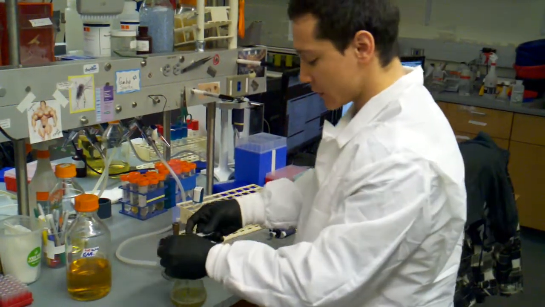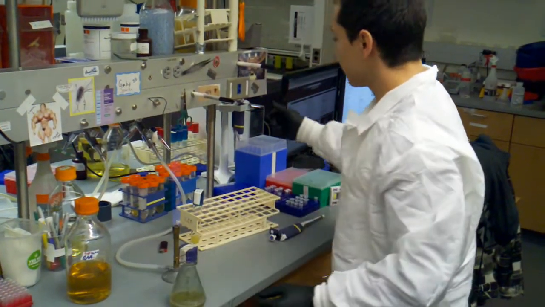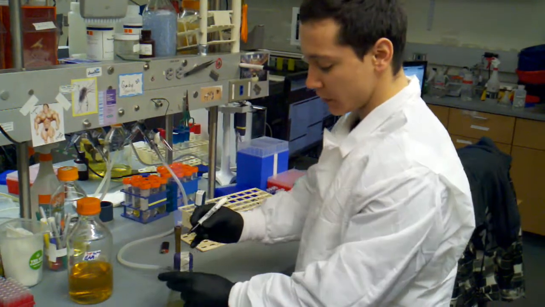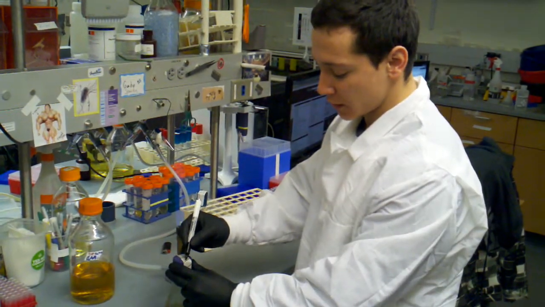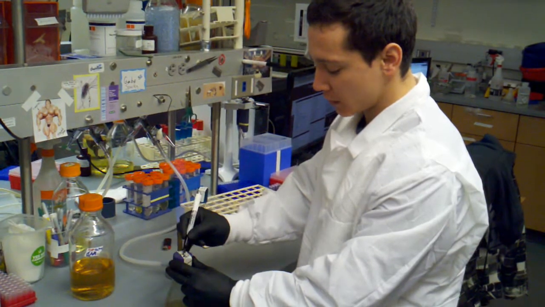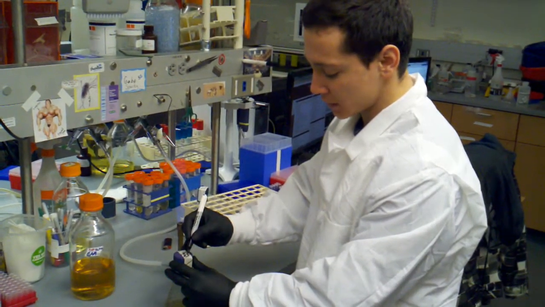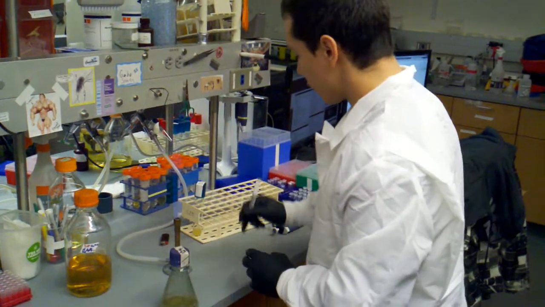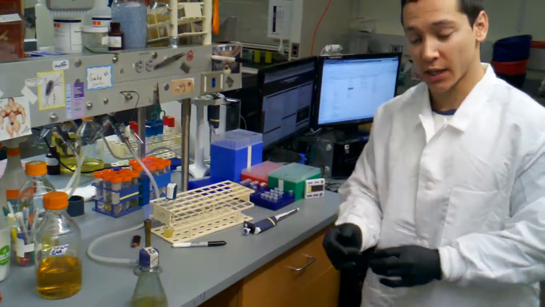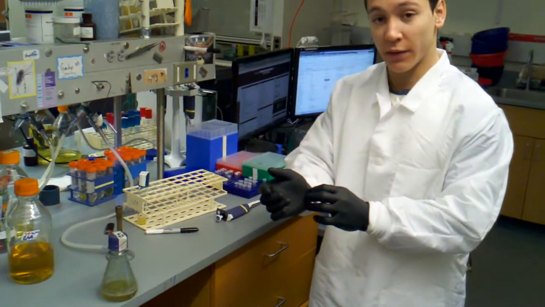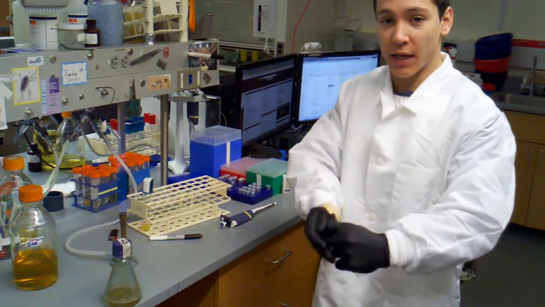I'm going to take my autoclave tape, just kind of hold everything down, and give it a quick label so that nobody steals it from the 30 degree shaker. I'm going to call this PKD-46, and 9-1-1-6 is my strain. So we're going to really quickly just go throw this in the 30 degree shaker to show you that. Whenever we go outside of the lab, take off the gloves.